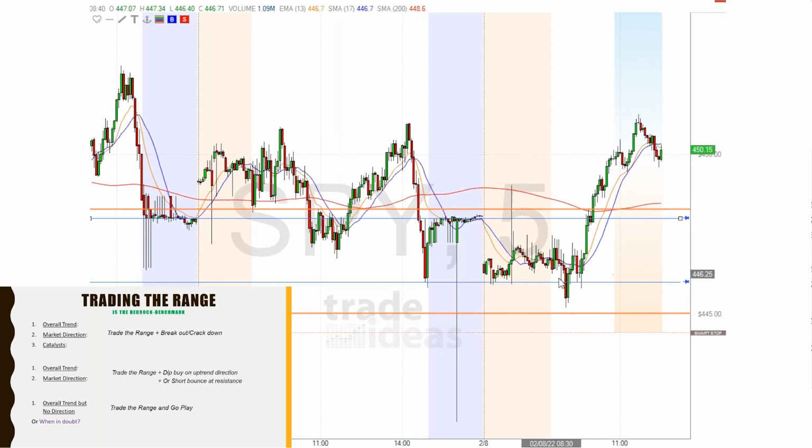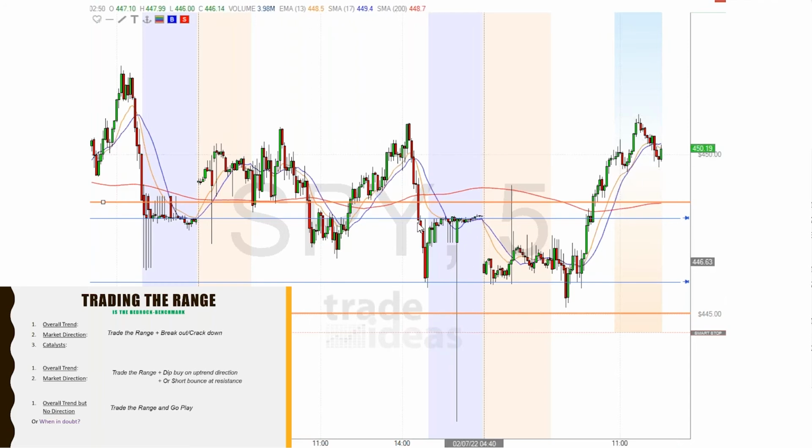So again, we buy the dip at the 446. We sell it here, and then if it comes back down, we do it again, or we short it right here. I'll stop right above that, maybe 50 cents. I said this morning, if you do the puts here and it goes over 448.50, you want to stop out, leave it a 50 cent move, then flip it to the other side once the market goes in that direction.